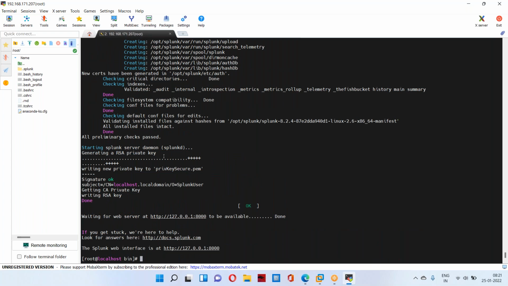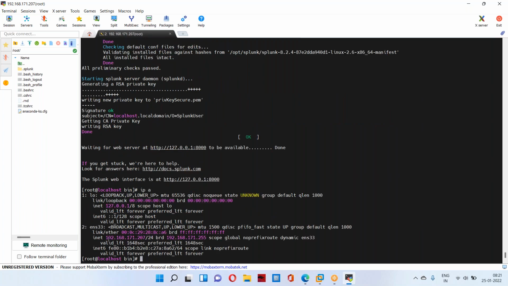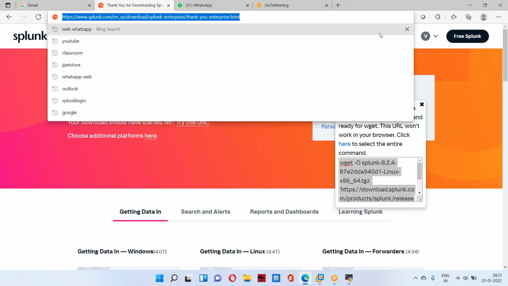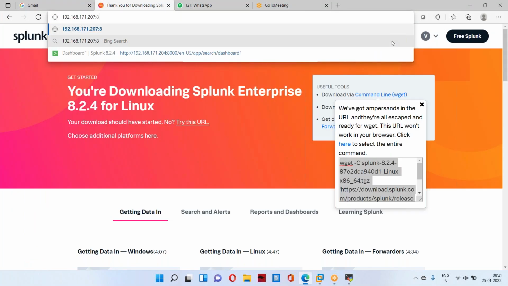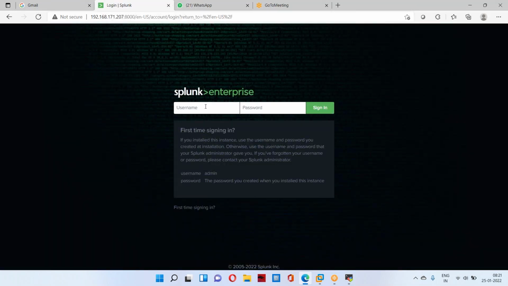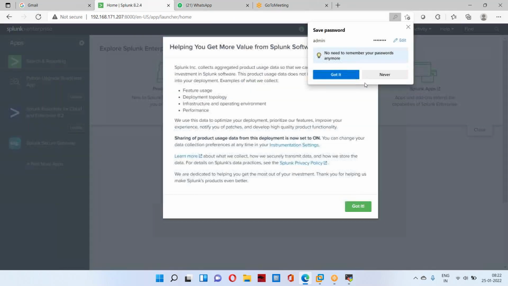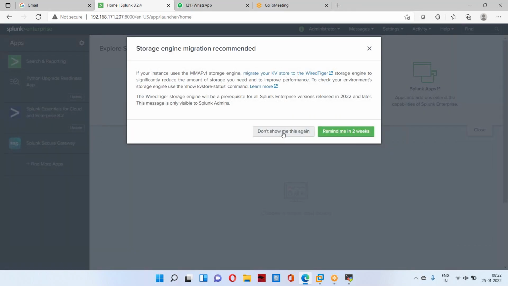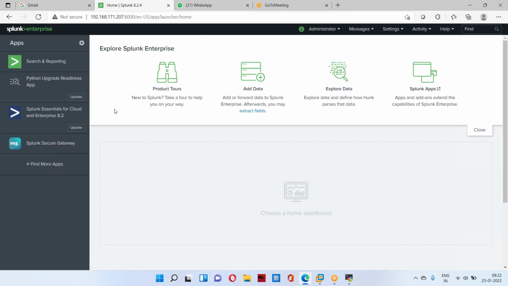Now my Splunk is started. If I want to launch Splunk, the port number for the web UI is 8000, and I log in as admin. Here you will have product tours.